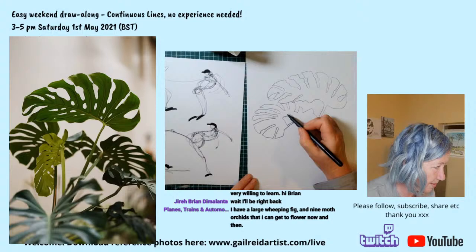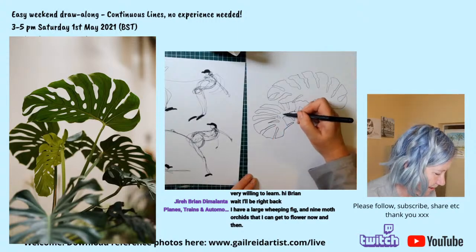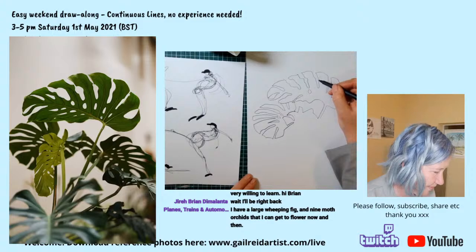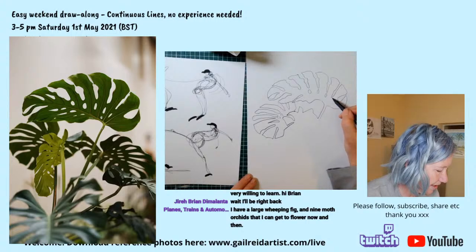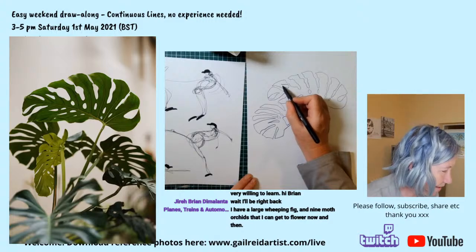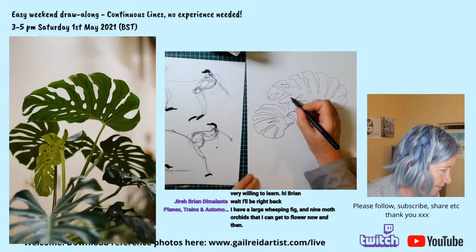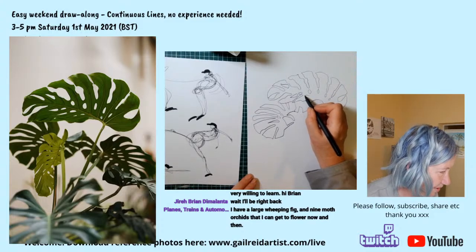One is in front here, and then I've got some, I'm going to put these in. Again, I'm cheating because it's not continuous line, but I just want to make sure those holes make the cut. And here, I love the way these shapes echo each other across the leaf. It's really nice detail. And we've got some here as well. That leaf has got loads. I know people sometimes post on Instagram when they have a new leaf on their cheese plant. They get very excited watching it unfold, which I think is very nice.